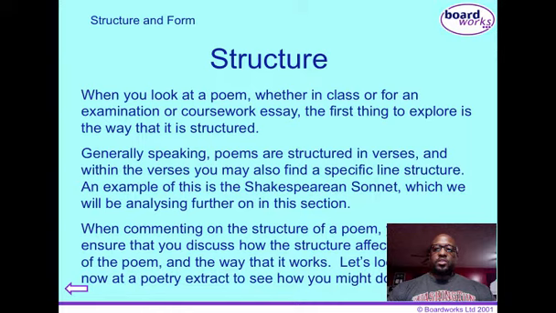So, for example, in a Shakespearean sonnet, which we'll be analyzing later on, there's a specific structure in terms of the lines, the number of verses, the rhyme scheme, etc. And with that, there's a reason for that structure. So we're going to look at some different forms and structures as it relates to poetry.